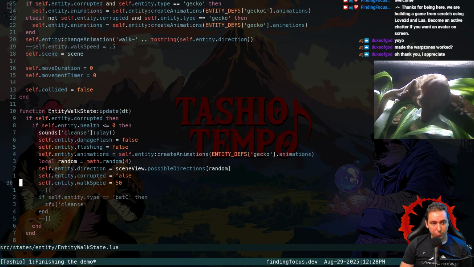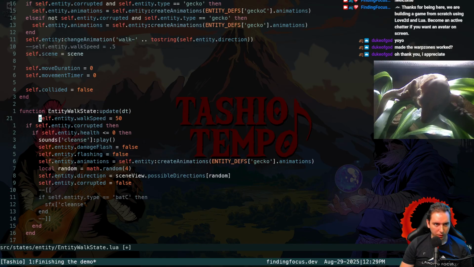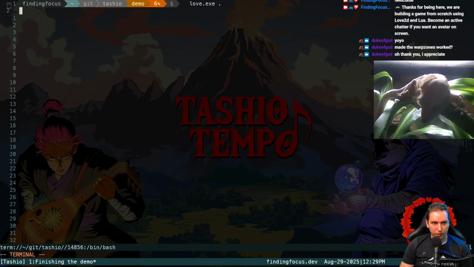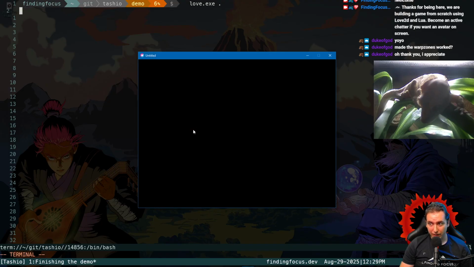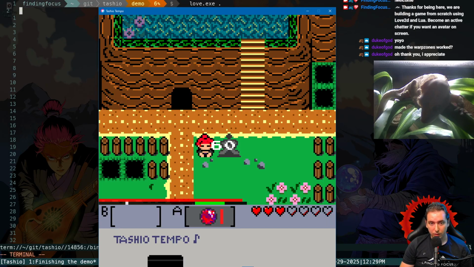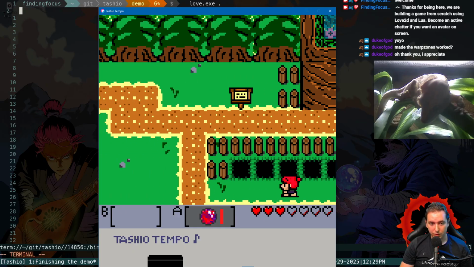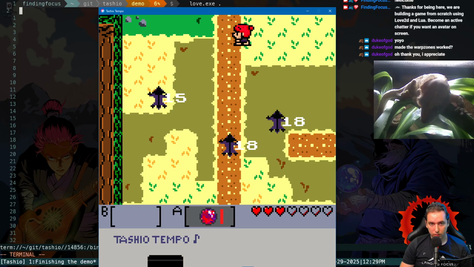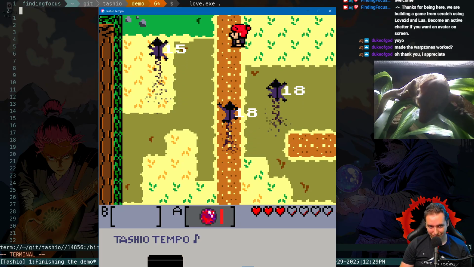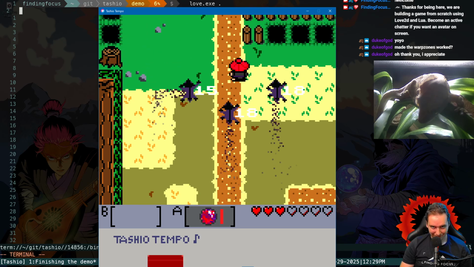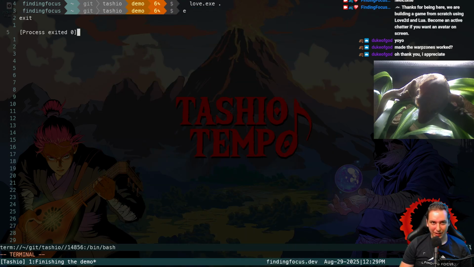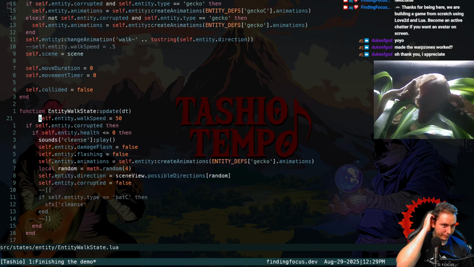We're printing up the entity's walk speed and it's 18 right now. We just tried to put it here and say regardless, if you're walking, your walk speed's 50. If this doesn't make them fast, then there's for sure something wrong. This should make them fast though, like really fast. Okay, so yeah, something's way wrong.